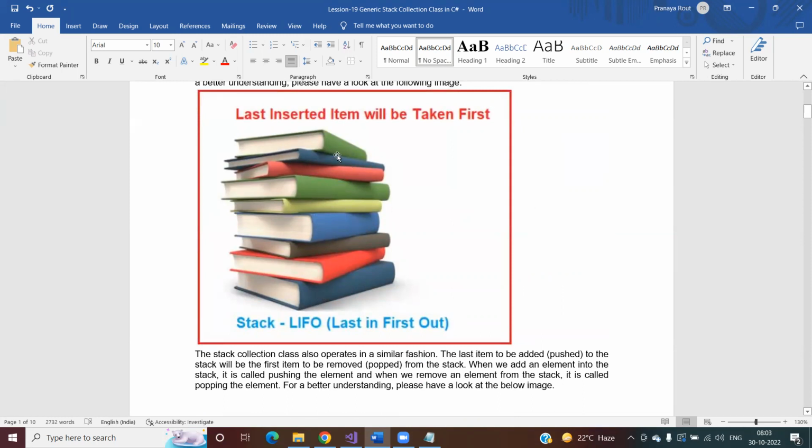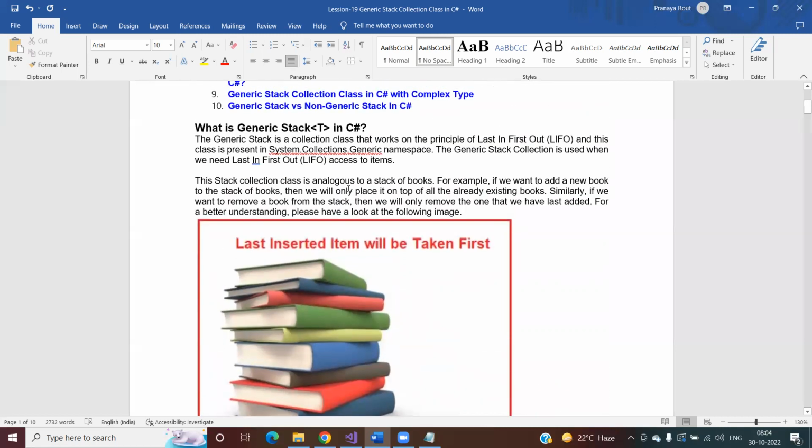If you want to put one book, then you have to put it on top of the other books, right? Whichever book is on top, you put the new book on top of that book, and the new book you put will again become the top book, right? This is how the stack is going to work. It follows the last in first out principle, LIFO.